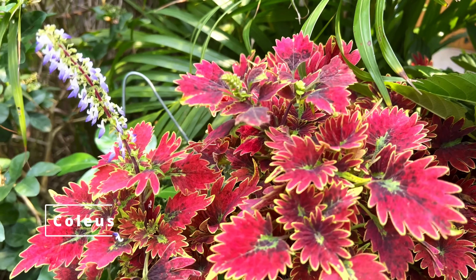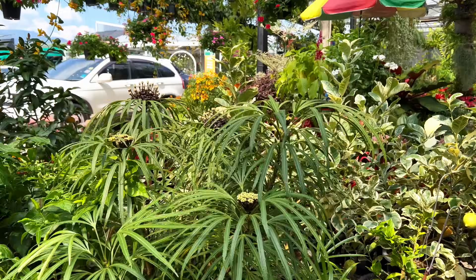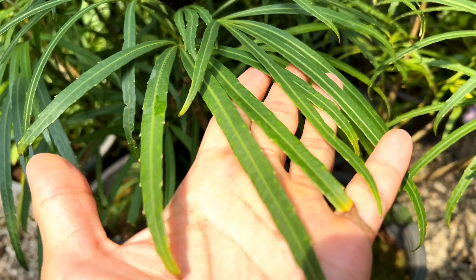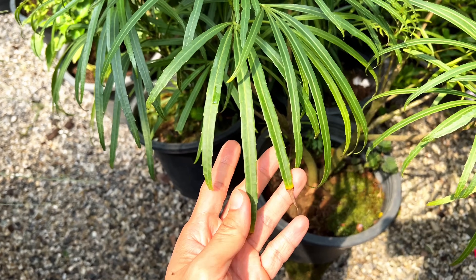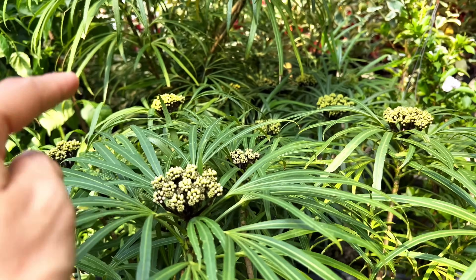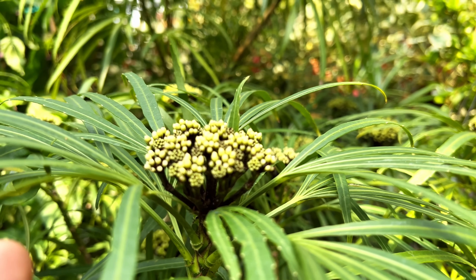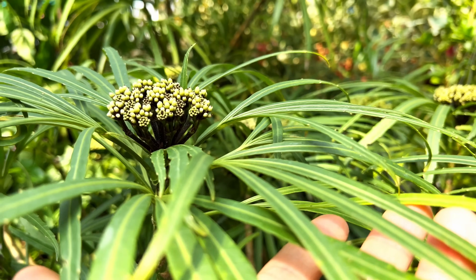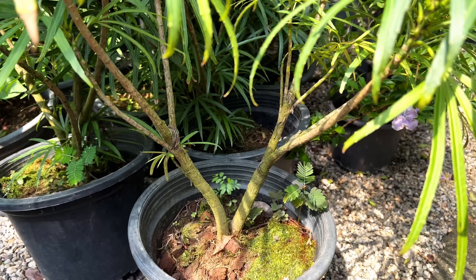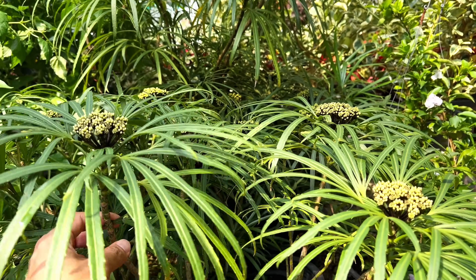Some Coleus — look at how beautiful. The leaves are actually super tiny but they're beautiful. And there's something I don't know the name of, but the leaves are actually interesting — I've seen plants with this kind of leaf shape or growth pattern everywhere in landscaping. As you can see here, everybody is flowering. This is probably not open yet — I'm guessing it fully opens and turns into something else. Just as a bed of them, growing from a single trunk and reaching a certain height, they will flower pretty much at the same time.